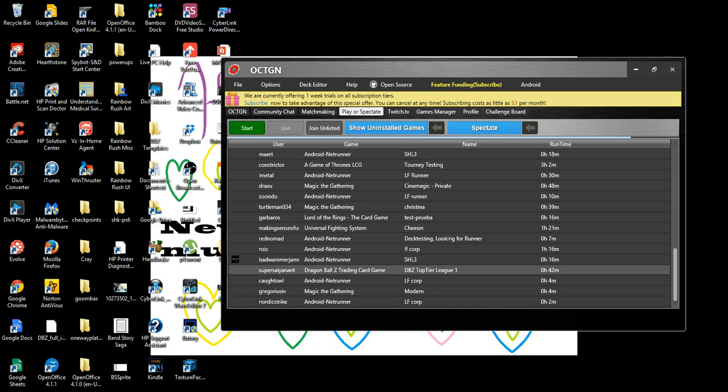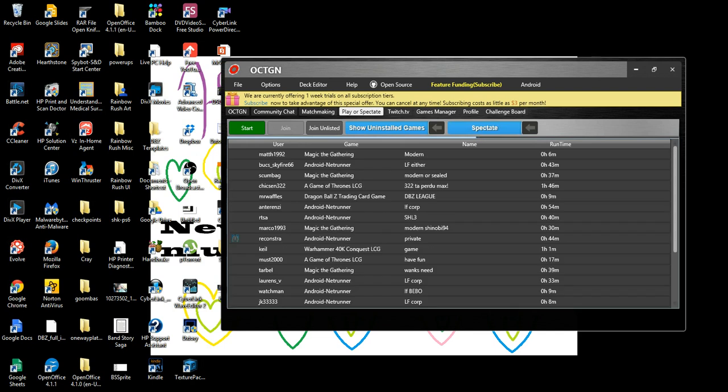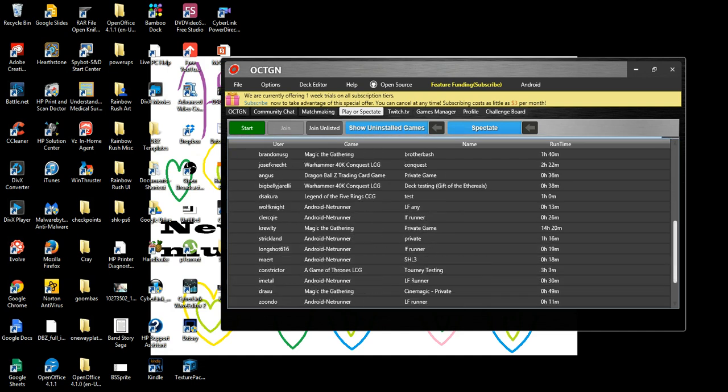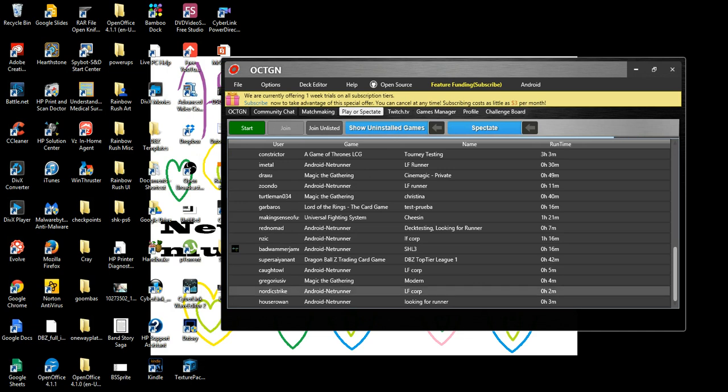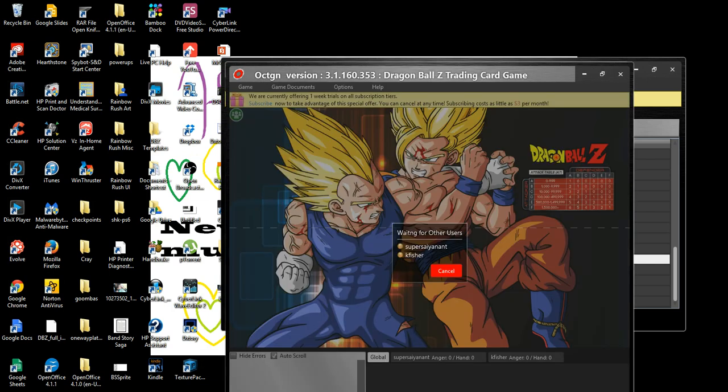Alright, so we'll click here. So in order to spectate, this is if you want to play, where it says play, and then just click that for spectate. Or alternatively, I think you can just drag it this way, either or. So we're going to spectate a game. Alright, so right here, so just double click, and then we just gotta wait. Bam.